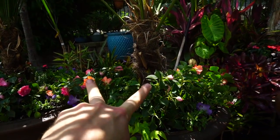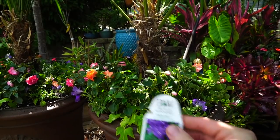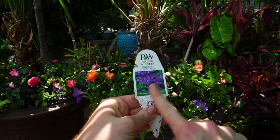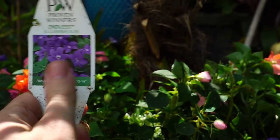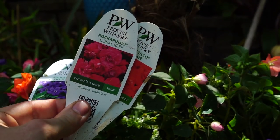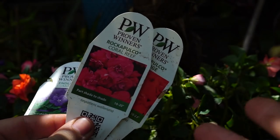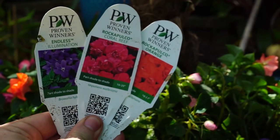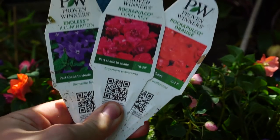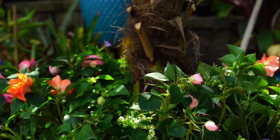In the back on each side there are two of these Endless Illumination — can you guys read that? Endless Illumination. These are Boralias right here, 12 to 16 inches high, which is kind of right in there with the sun impatiens — actually these are double impatiens, 10 to 20 inches. Nice color combo. All part shade to shade. I'm going to talk about the lighting with this planter in just a minute — it's going in a kind of unique area.